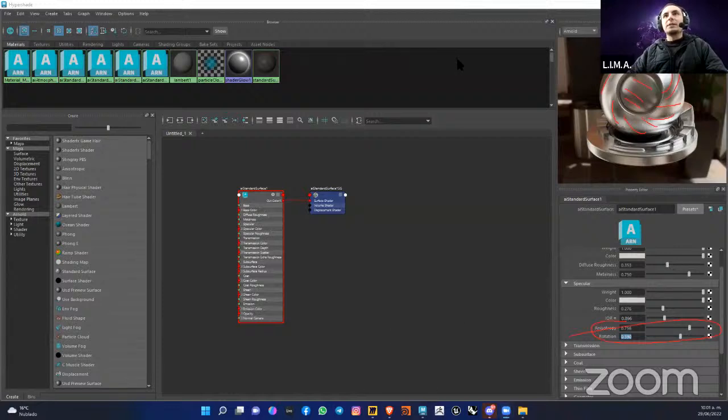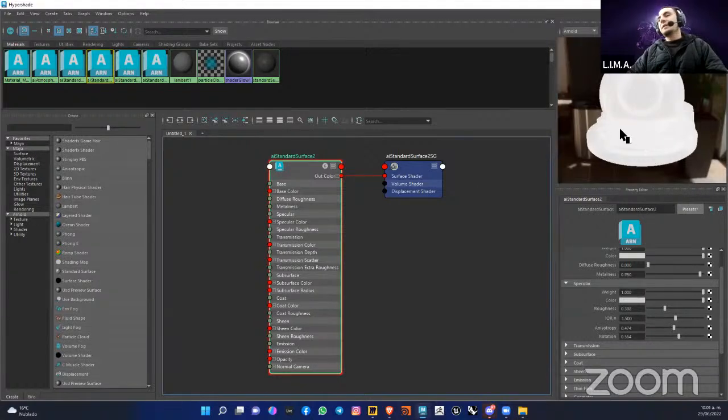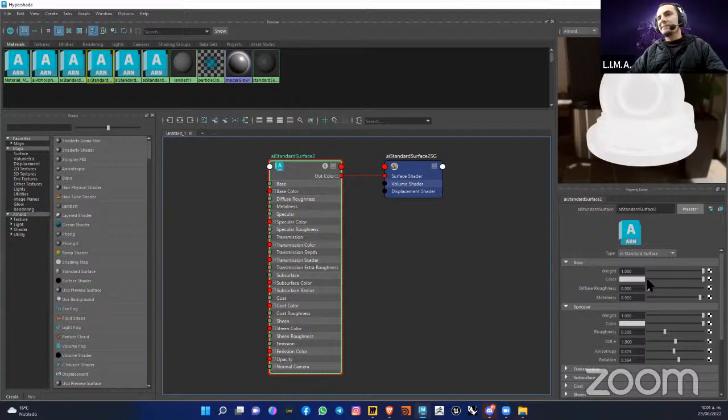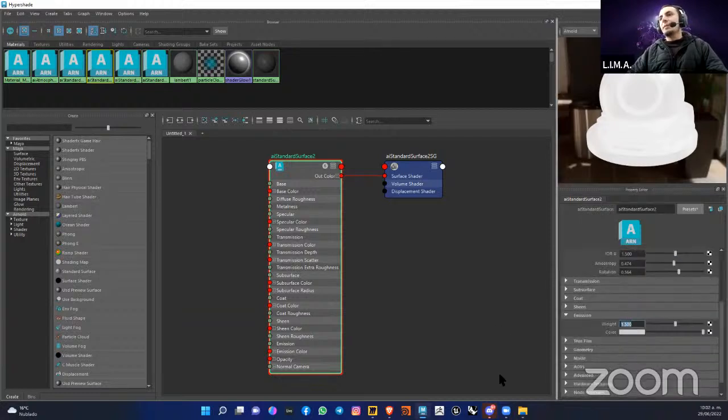Then let's erase this one. That's the first one. Let's go to the next one. It should be standard surface 2, I think. This is just an emissive light. Simple as that. The only peculiar thing is that I add metalness on it, so it looks more like a crystal entity that is emitting light, rather than a very basic material. It's more like a transparent material that is emitting light. That's why I increase just the metalness, and I just increase the value of the emission.